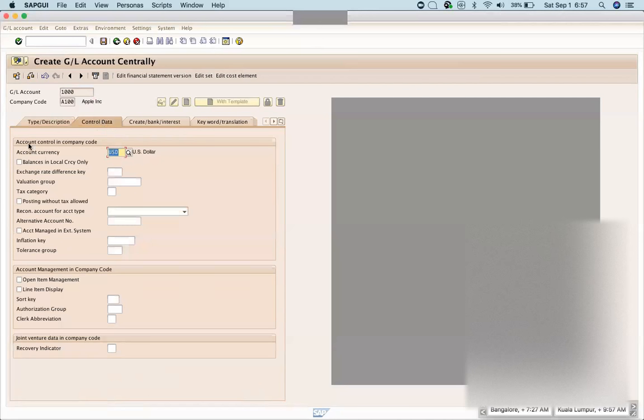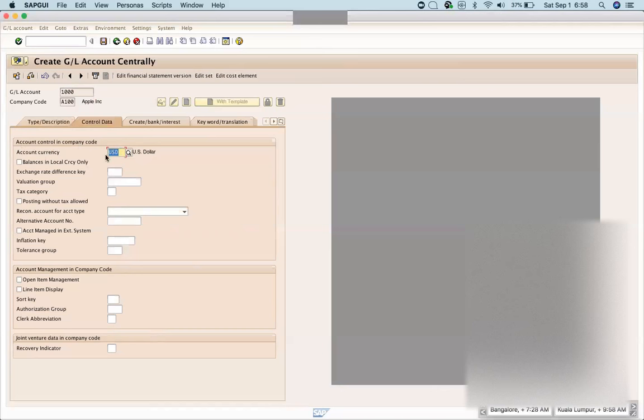Okay, here you can see the account control in company code. That means if you go to the next option which says create only in company code, then you will fill or you can create in this tab.